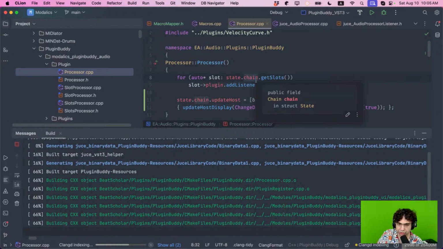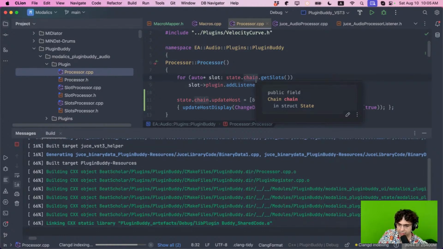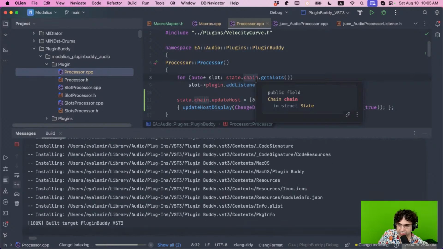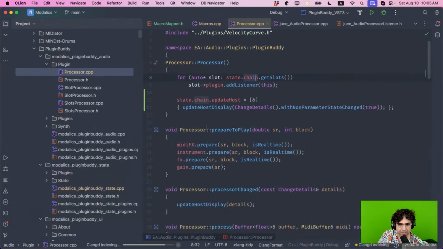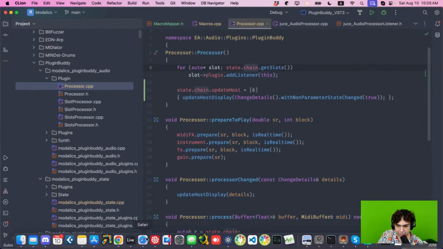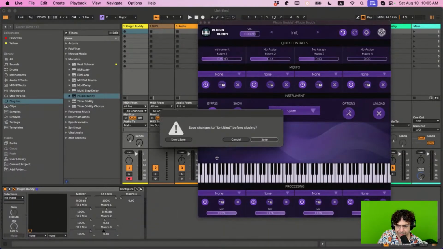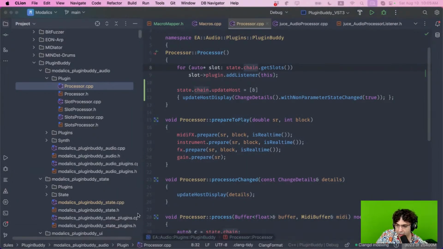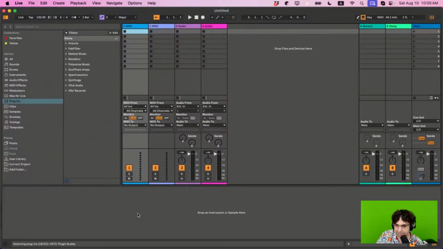So the macro should show, like for example, let's say we're mapping Serum cutoff or something. This should show basically cutoff. Or actually, I can make this better a little bit. Well, we'll see in a second, but it should hopefully be something that gives you a little bit more information on the DAW about what it is that you mapped.